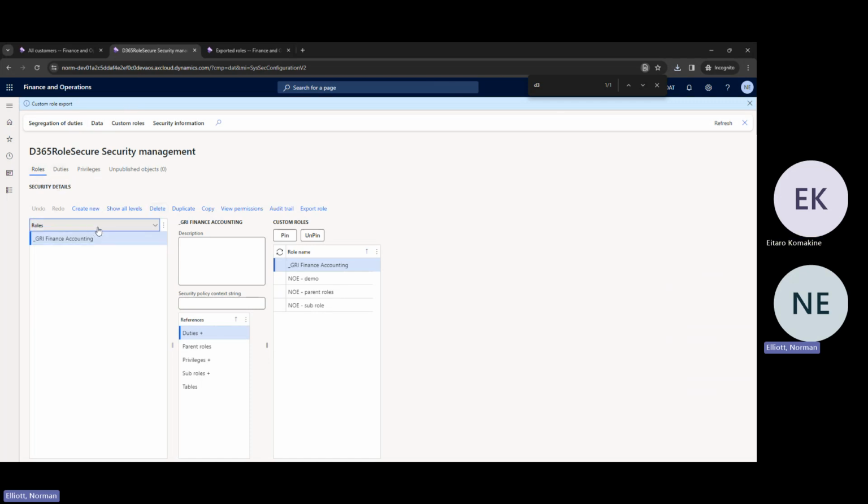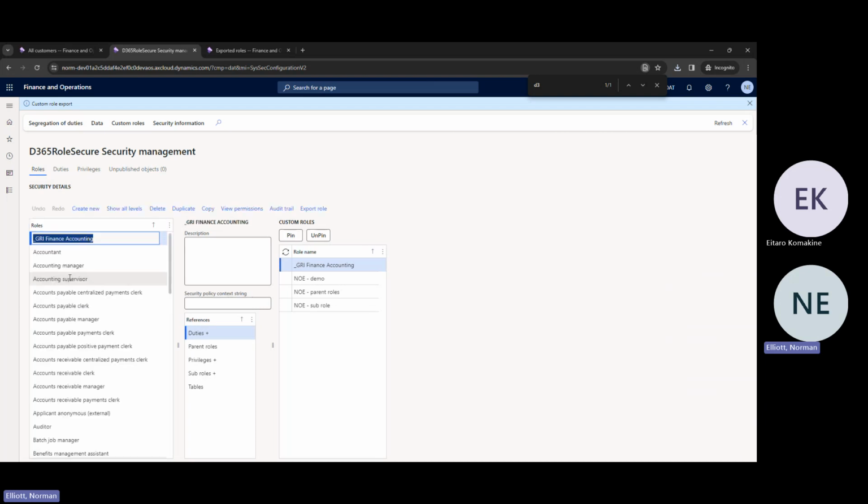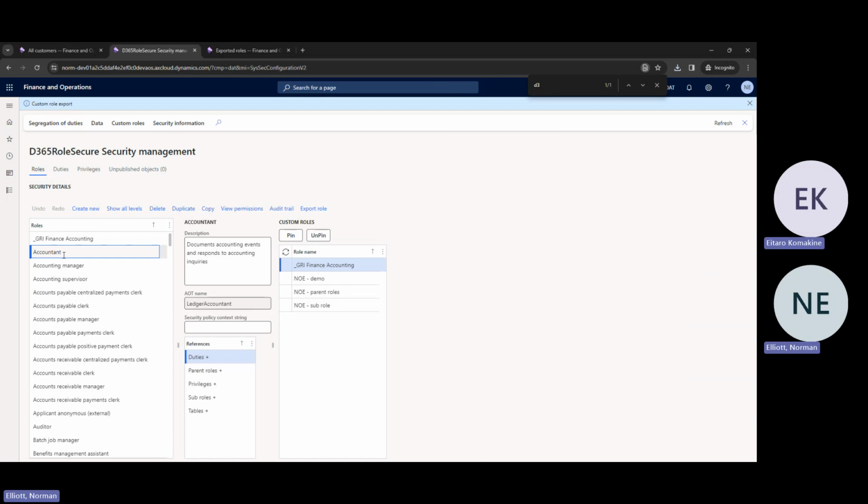Now, if we go back in here, let's just clear this filter. And we say, all right, we want to delete the accountant role. Now, the accountant role is out of the box from Microsoft. So I consider it an asset. Best practice when working with security roles is not to delete out of box roles, but from standard AX, you can.